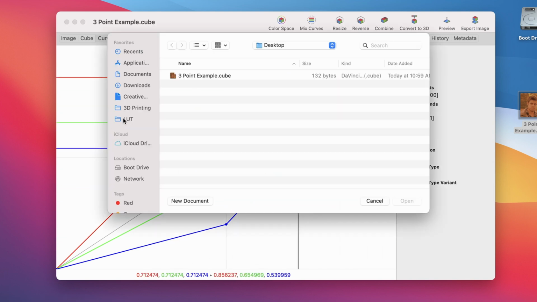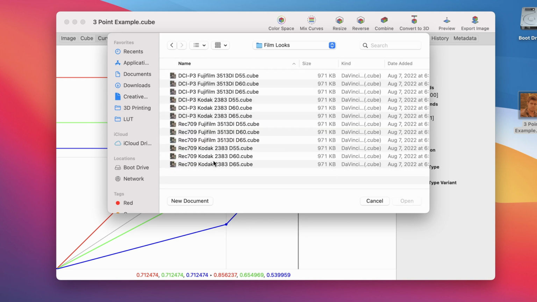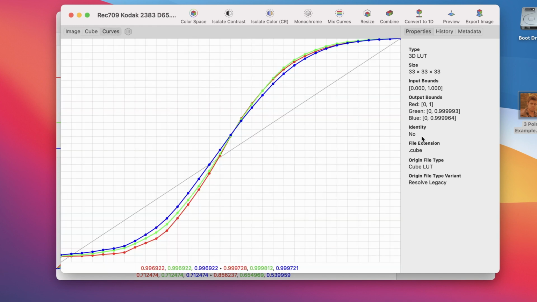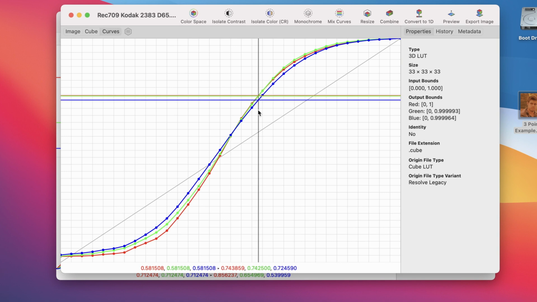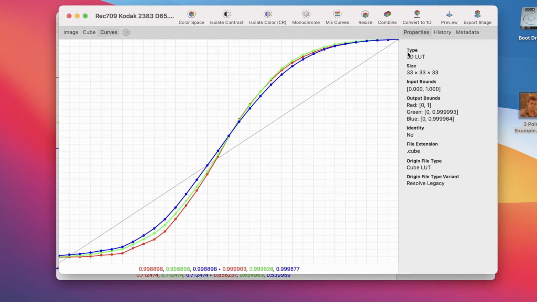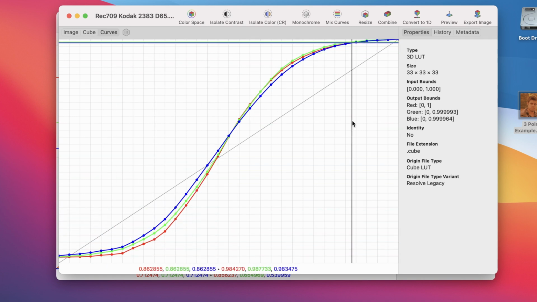Let me open up for us the default film print emulation in Resolve, and you'll see that it is a 33-point LUT, and because there are 33 points, even though the lines are being drawn straight between them, we do get this nice curve effect. And a 65-point LUT can add even more detail and control to the curves. Now it's worth adding that adding an infinite number of points to a LUT doesn't necessarily make it any better.